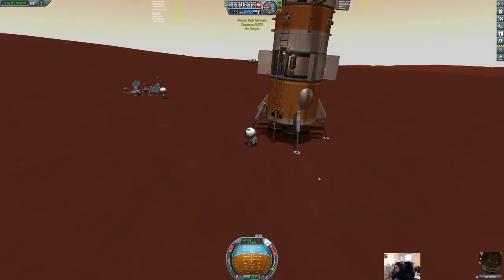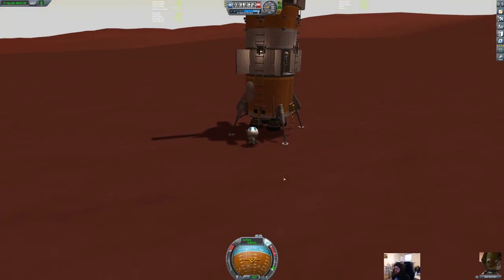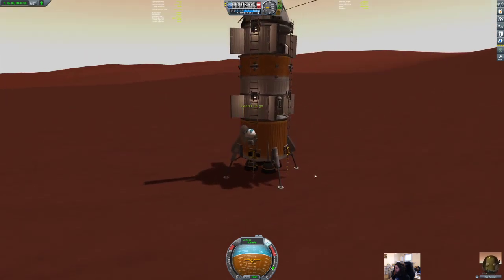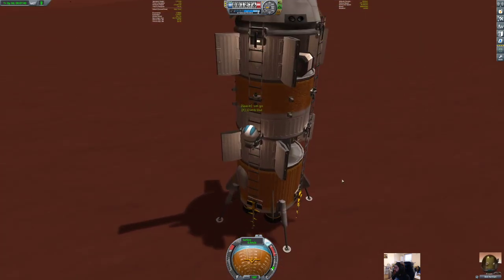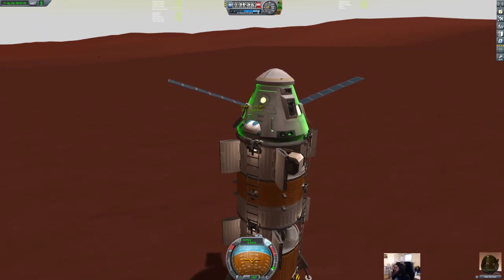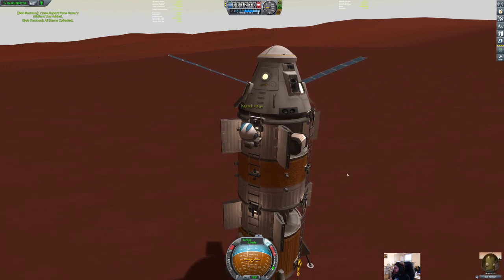Switch back to Bob. Let's go and grab the crew report. Bob's gonna have a lot of climbing and going up and down. Bob's doing, although I think it's lower gravity, so it's probably not getting as good a workout as I think. Take the data. Back down we go.